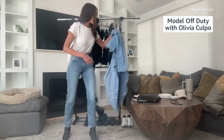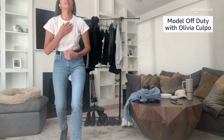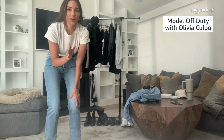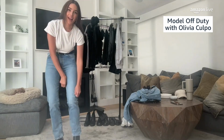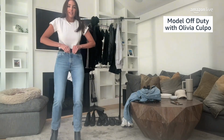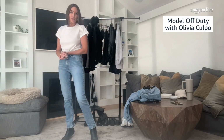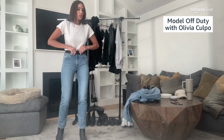The reason why I like this shirt is because it's a crew neck. Crew neck is just classic. It's put together, but not trying too hard. And there's such a thing as bad crew necks, so I was very picky when I chose this. I like that it's a relaxed fit. I like the length of the sleeves. It's perfect, and it comes in three colors for $35.99. This is a t-shirt that you need in your life. It tucks well as well. It's not too long. Sometimes I have to cut them because they're a little too long.